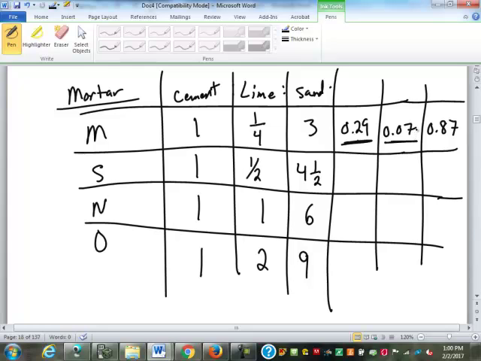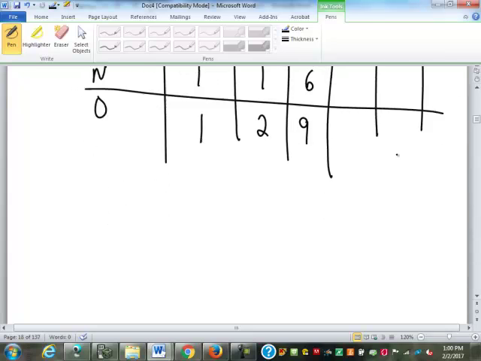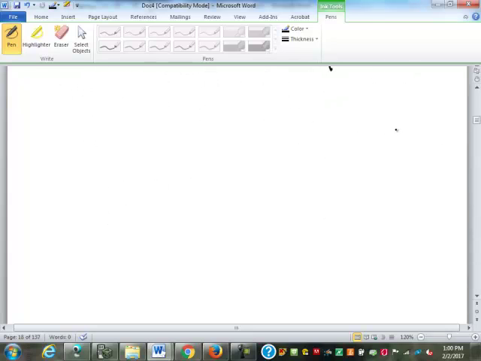So anyway, how are we going to work with these? Well, let's flip over to the top of the next page. It says, problem number 1, we're doing a type N mortar, and we want to make 36 cubic feet of mortar. How many bags of Portland cement do we need? So it's going to be 36 times what? For type N, the Portland is 0.16, right?